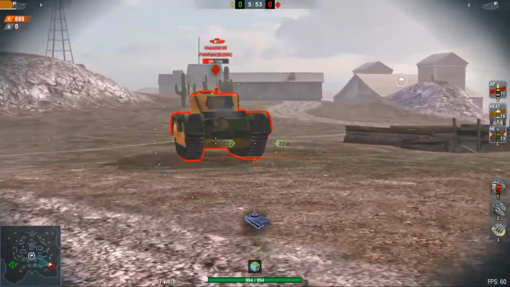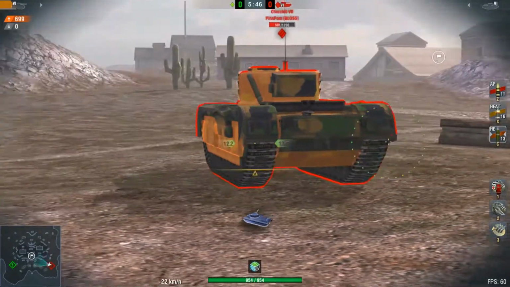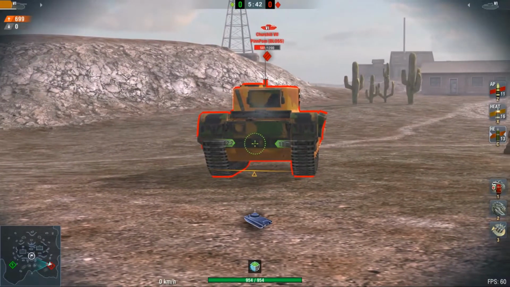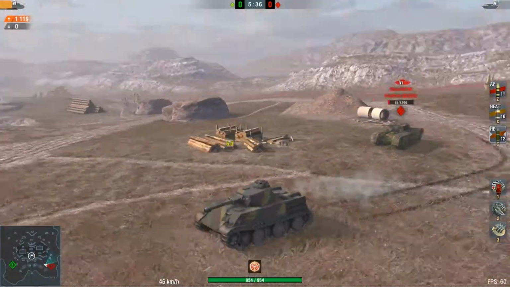Just look out for this little bit of spaced armor at the top here. That's actually a trick that gets a lot of people when they try to shoot HE at the rear of a Churchill. So you can just bop it, and that's not a problem at all. You can get away with that quite often because Churchills are slow.